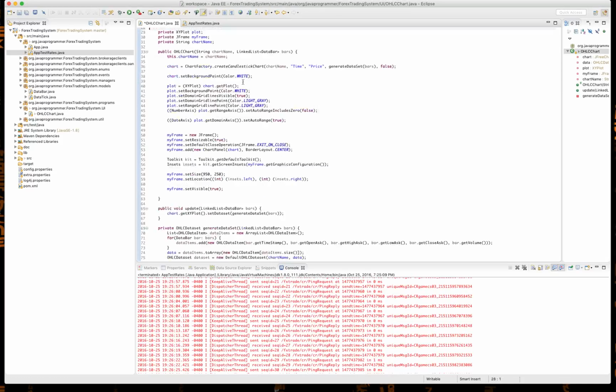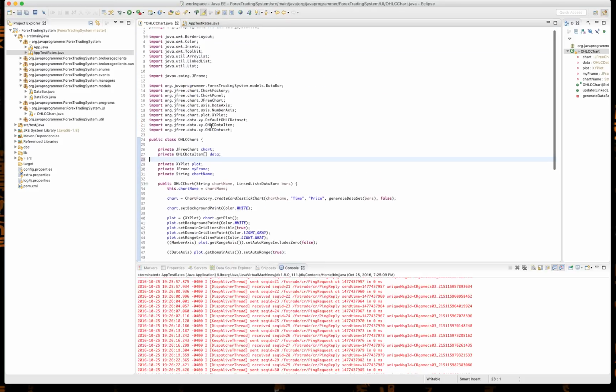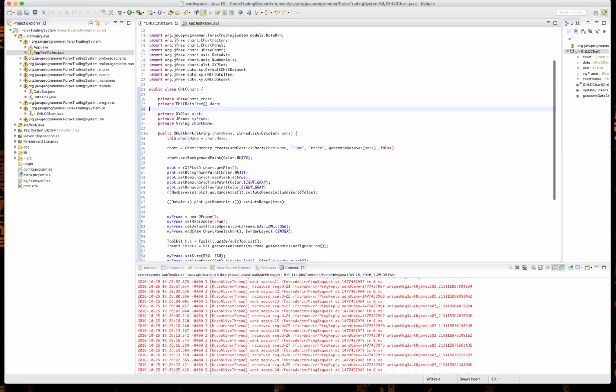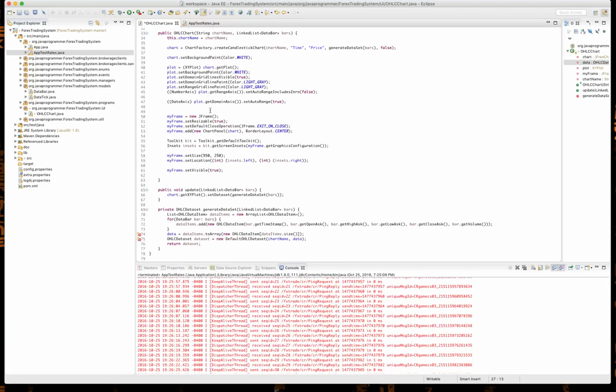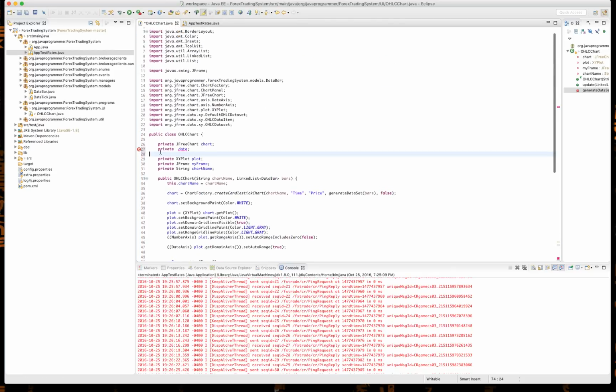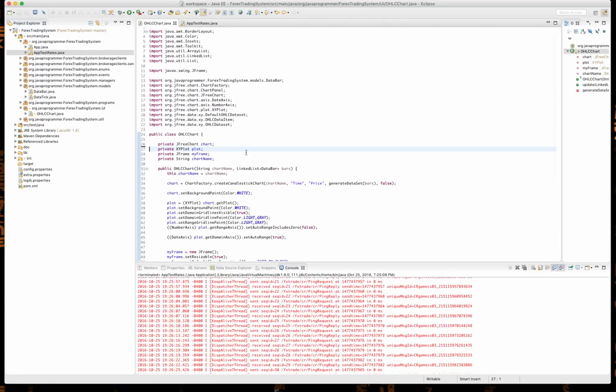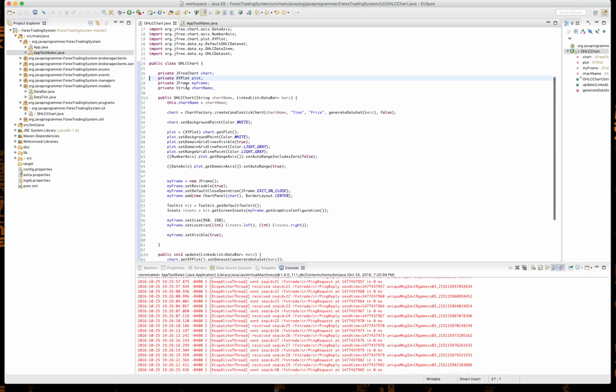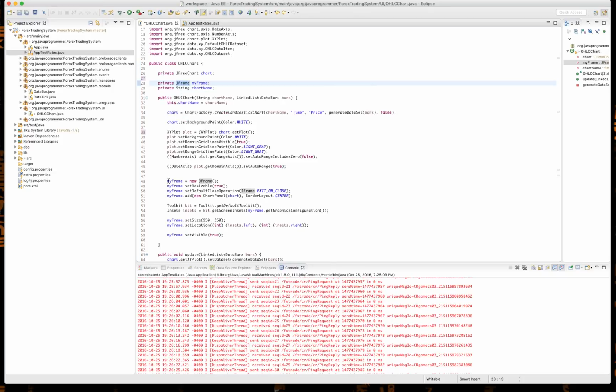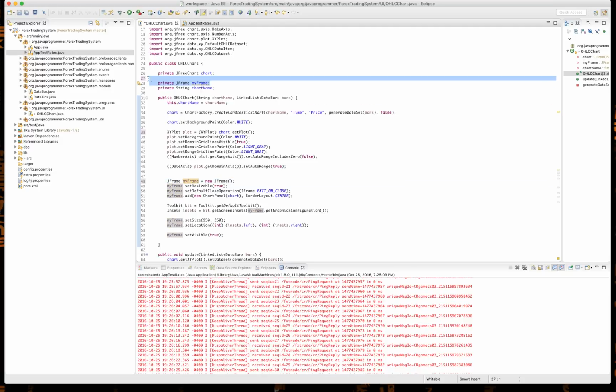So I remove the variable that was global to the class, as it's not needed anymore. My one generate method needed that data variable. We'll see that the plot and my frame also go away, as I realize that these areas can be broken out.